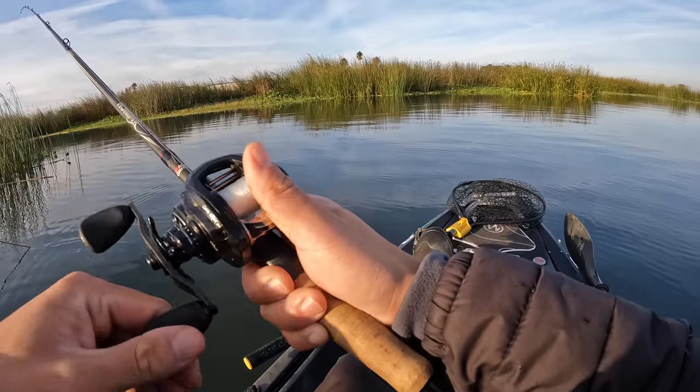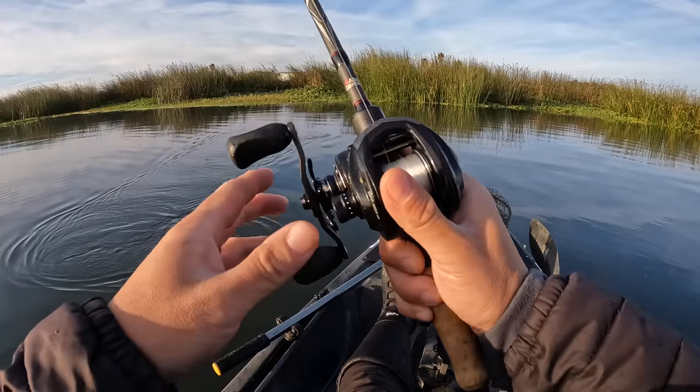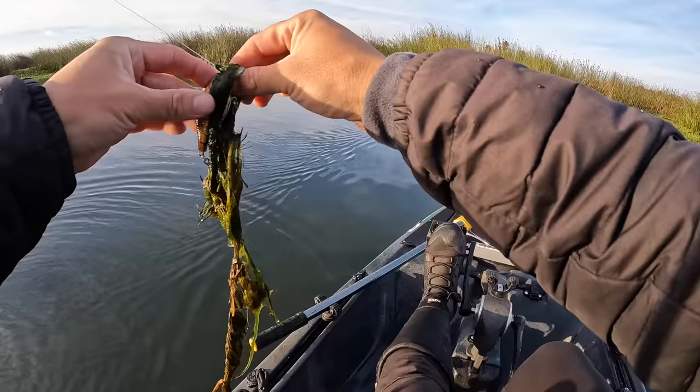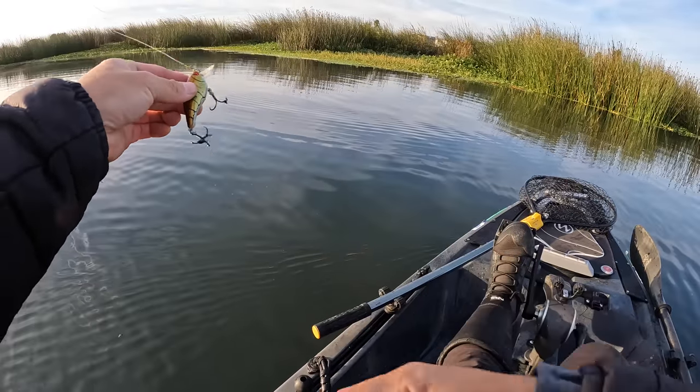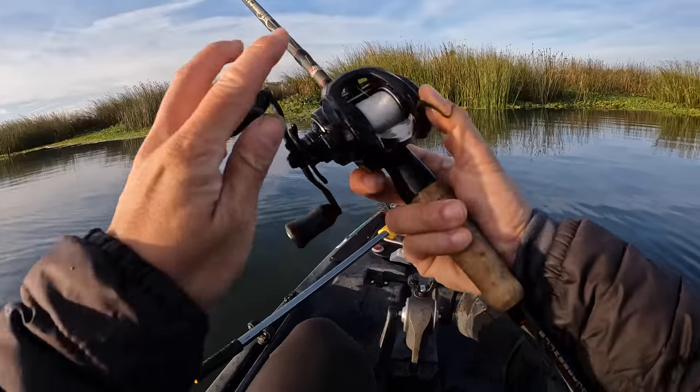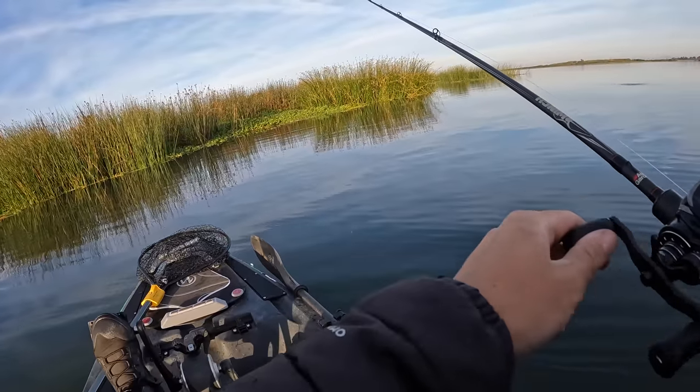You'd assume that would be the jig, the punch, maybe top water. The question will be, when do we switch? When do we try other things? When do we know to mix it up in the right area? And if we can get that piece right, I'm assuming that'll get our best chance at a bigger fish.